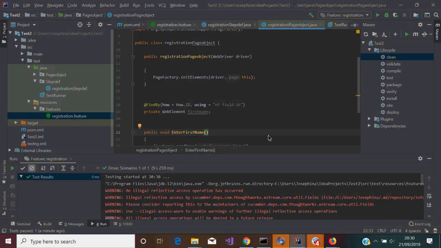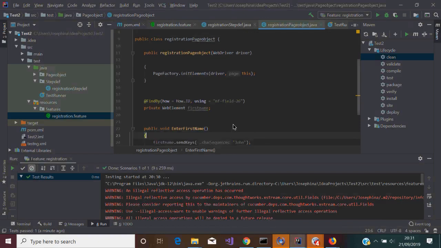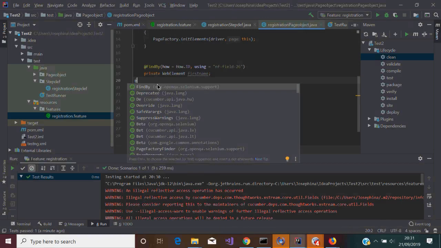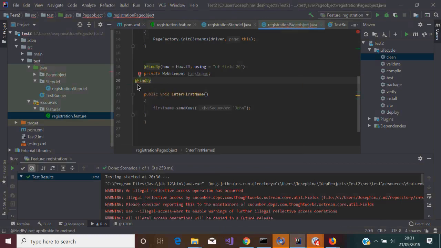So all I'm going to be doing is the same sort of thing that I've done in the page object. So I'll have @FindBy.